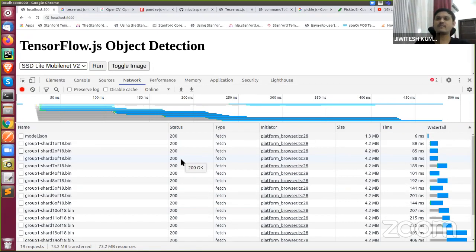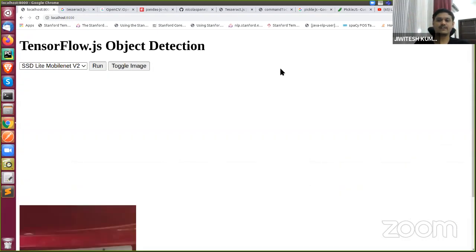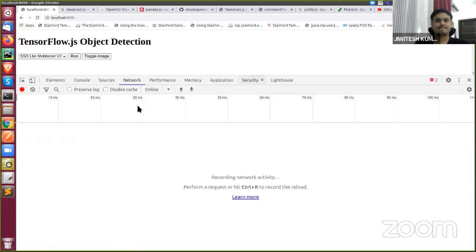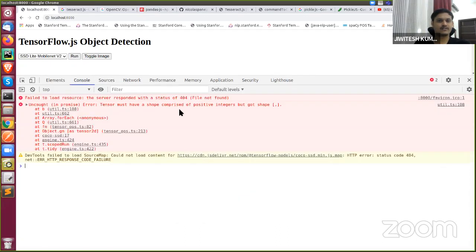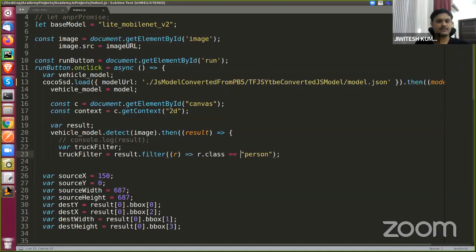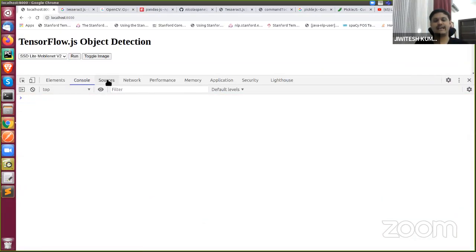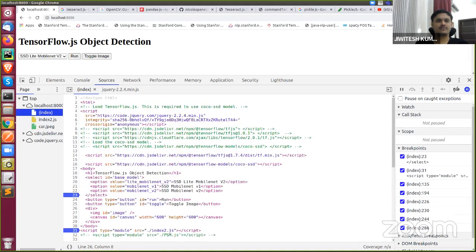Okay, now I'll show you that. Okay, this model is converted. I'll just try to reduce the size. Okay, I got some error in this one, some JavaScript error I'm able to get. Okay, I'll just try to change this one to this model itself, and I'll try to show you one more thing here in the JavaScript itself. I'll show you how this is happening. So I'll just try to load this page again.